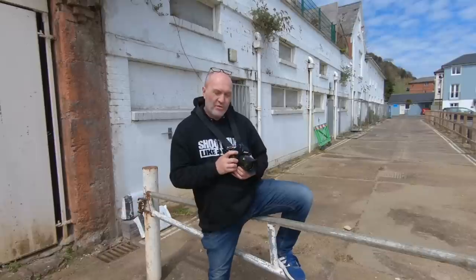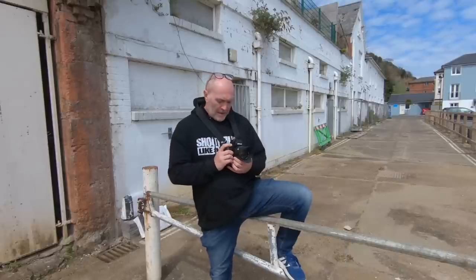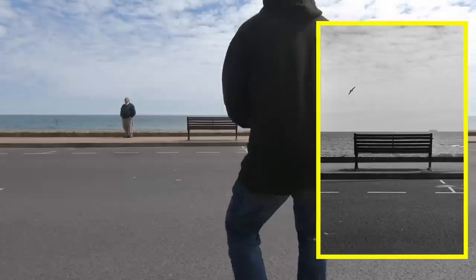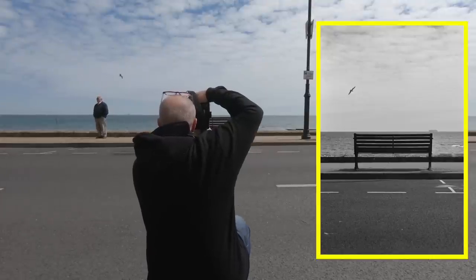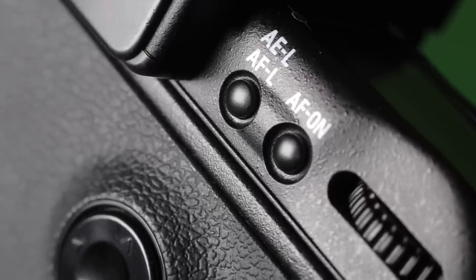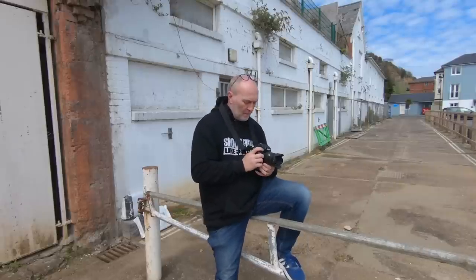Clever stuff. You've got 3 metering modes on here. You've got your spot metering, your matrix metering, and your center weighted metering as well. At the moment, I've got it on center weighted as I'm going around taking my photographs. So hopefully that's doing the job. But you've still got to do a little tiny bit yourself. If I've got sky and bright areas and dark areas, I've still got to try and average a little bit. But on the back of the button there, I've got an auto exposure lock. So once I'm happy with a happy medium, I can press the auto exposure lock. That will lock the exposure from changing as I'm moving the lens around, trying to compose a shot.